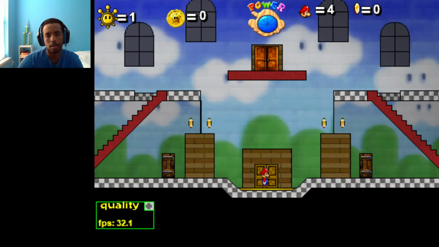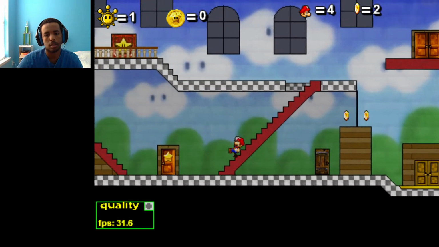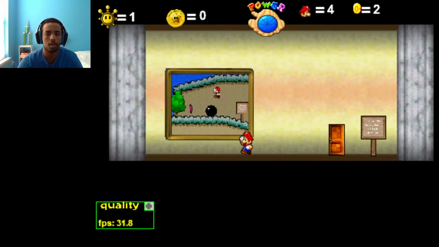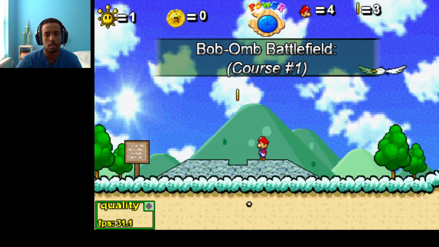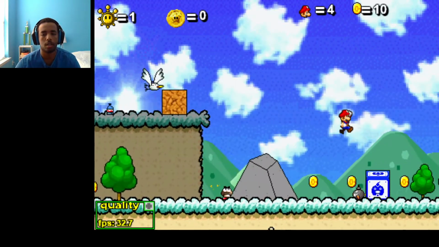Let's get BOB and SLC. I mean, those are still fast. Those are still very fast. And yeah, 3 Star Coins and Rainbow Ride. Cool. No, why did I go in the cannon? Okay, that was just dumb. I don't know why I did that.